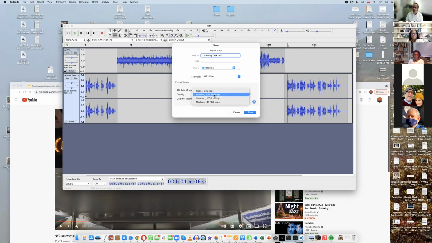I like using Extreme, which is a little bit heavier. It takes a little bit more room, but also allows users to hear certain phonetic nuances. So I will select this, and as I mentioned, leave everything as is and click save.